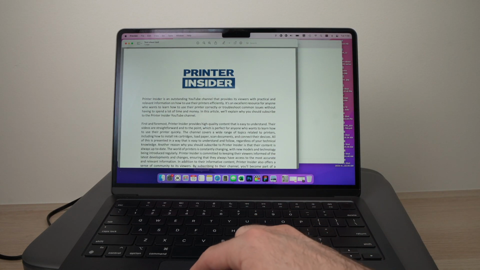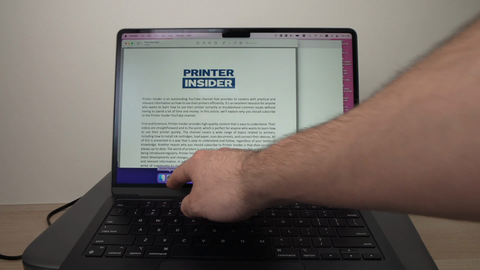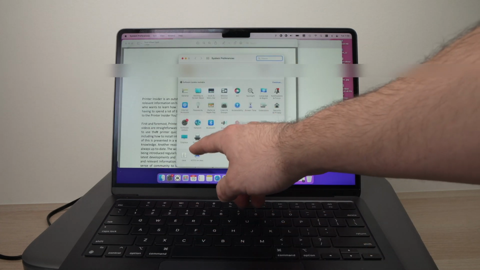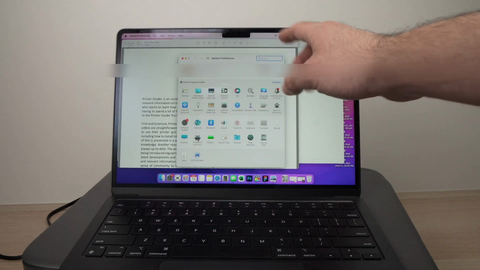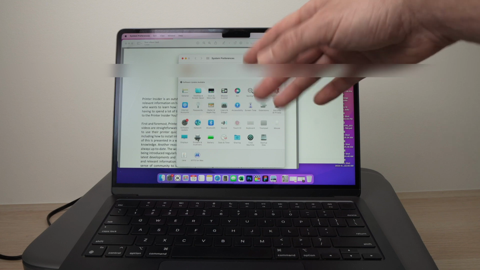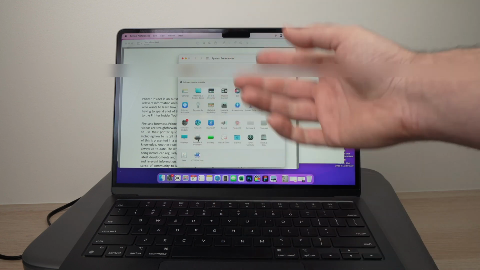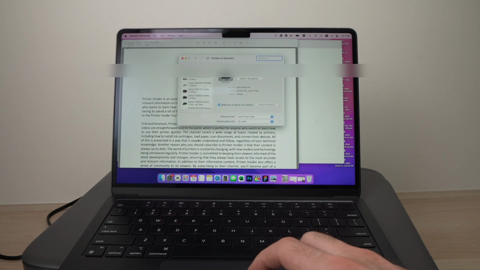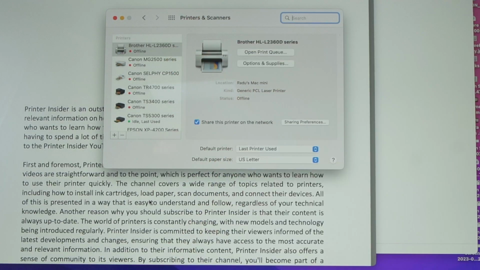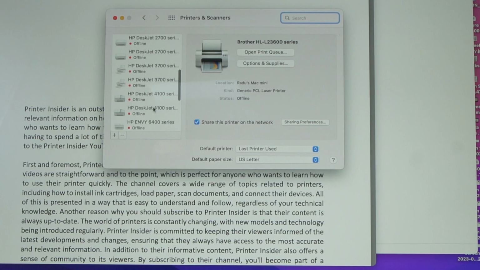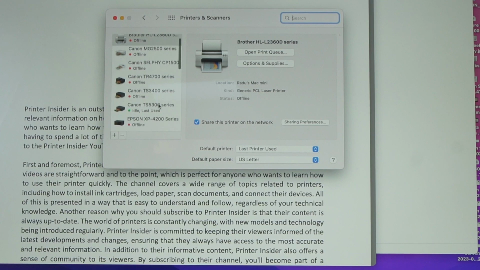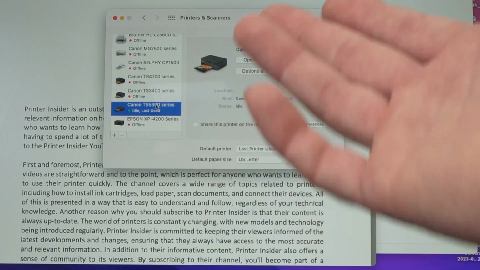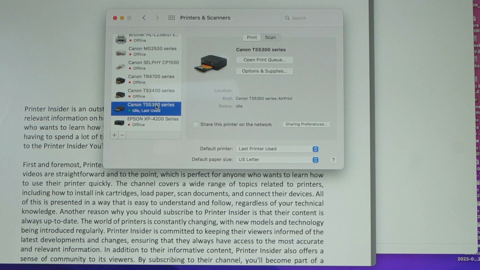Again, very easy. What you need to do is to open System Preferences, and then from here, you need to select Printers and Scanners. Maybe your page over here will look different if you have a newer Mac. Maybe yours will be on the side, but you should find Printers and Scanners. And then on the list, here I have a very long list because I have many printers, but maybe yours is very short. You need to select your printer, which is the Canon TS5300, or any other name. This is up to you, depending on your model exactly.